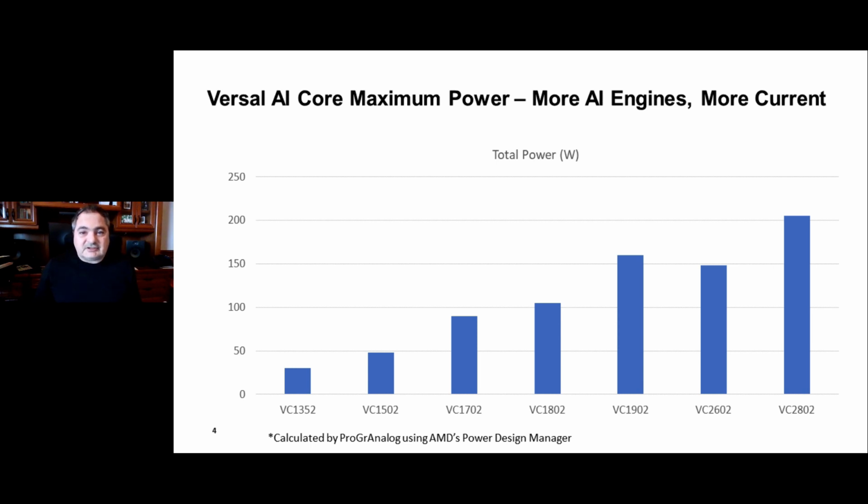And anybody who's been in the industry for more than a few years knows that these devices, digital ASICs, take advantage of the latest geometry, which means that we get more computational power per unit area. But at the same time, there's a requirement for more power to be consumed in the device because the power per unit area goes up as well. So that means more juice into the target device.